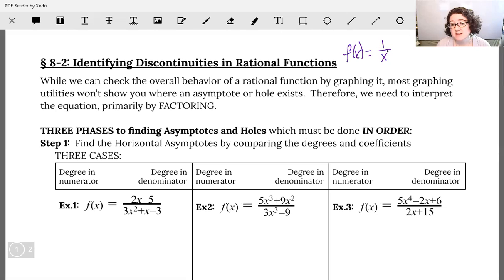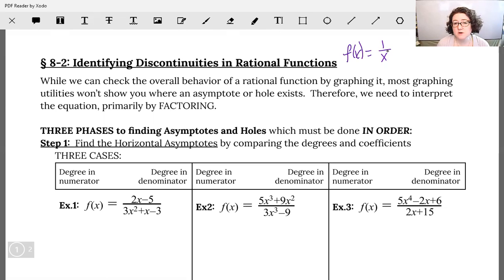Well, starting with today's lesson, most of our functions are actually going to be in standard form, where we have an expression like ax squared plus bx plus c, both in the numerator and denominator, where we don't necessarily know the transformations just by looking at the function. So to figure them out, what we're actually going to need to do is factor each expression completely, and that will help us determine which discontinuities we have in that function.